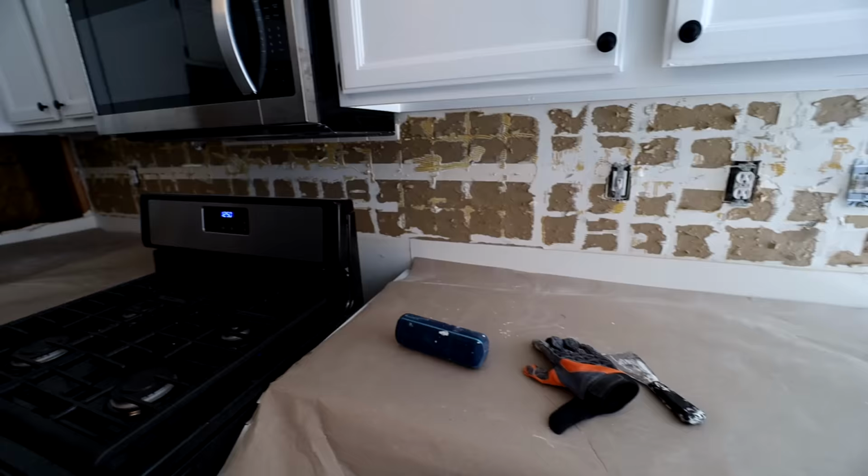So most of you guys know that we're redoing our kitchen. Well, this is kind of the messy step. This is the step where we tear down all the walls and put up new walls with nice tiling on there. Oh, by the way, Roxy is absolutely terrified because the guy working on the walls is making a lot of noise. So she's hiding in my office on my chair.